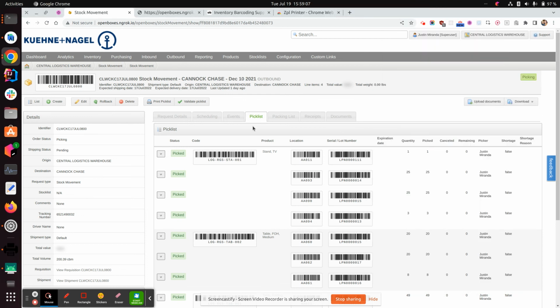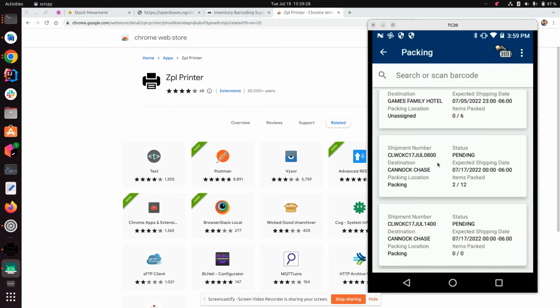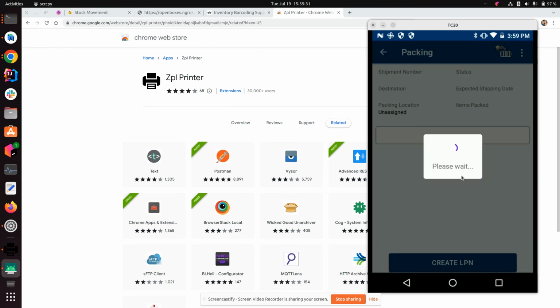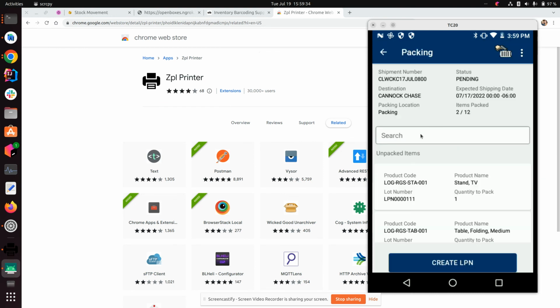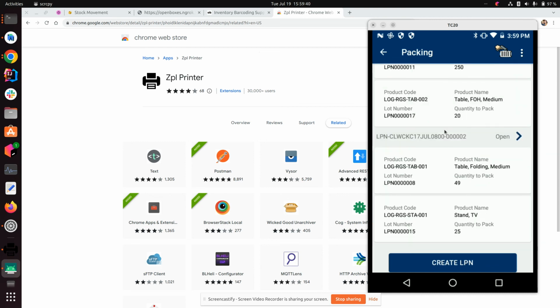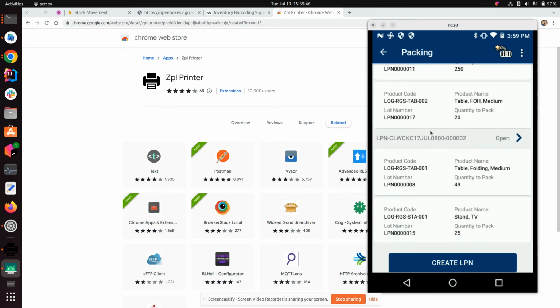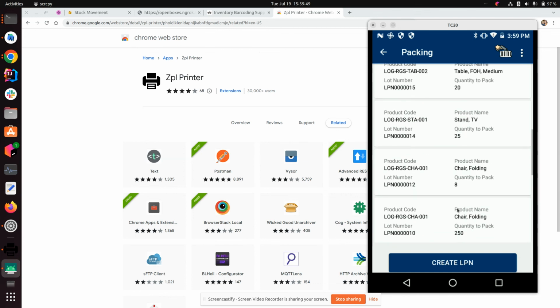All right, so to show the printer capabilities, we're going to go into that packing screen again. So I'll come in here and I'll just describe what we're doing. We've got a ZPL emulator. I have this installed already, so I'm going to go into the application and find one we were working on. You can see that we had already started packing it from before. I have a couple of LPNs on this already that I could be packing with. These two items are packed into this LPN, this outbound pallet.